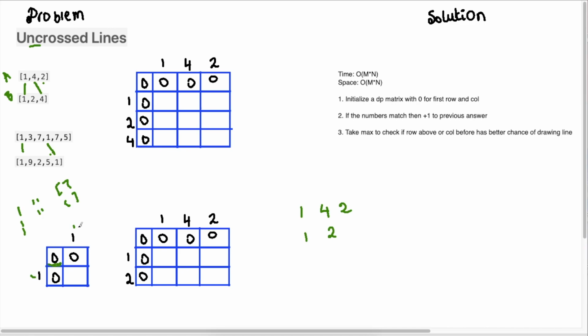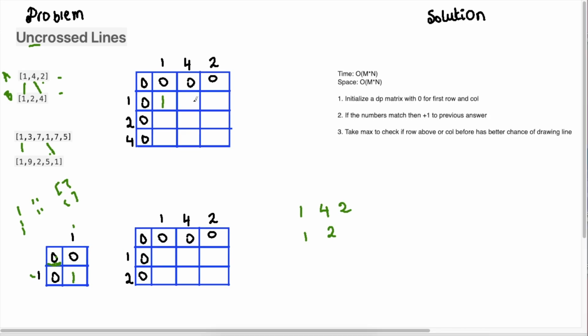Now, if I give you two inputs that are equal, the answer would be the answer of the previous subproblem plus 1. So 0 plus 1 is 1. So that is how you would solve one subproblem. Now, let's go ahead and look at this entire table. I've taken the first example here, and let's begin to populate all the subproblems and see how we can get to the solution. Okay, so I've put my 1 there in the first spot.